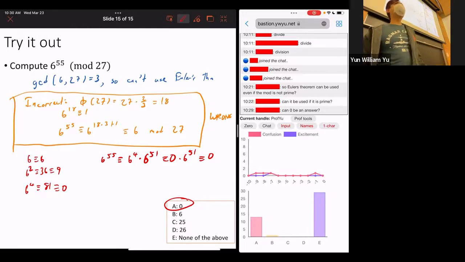Okay, and on that tricky note, I am going to let you all have a, let's say, 7-minute break. So be back at 10:37, and then we'll finish off by talking about roots using Euler's theorem, like we did with Fermat's little theorem last time. So have a break, and I'll see you in a couple minutes.